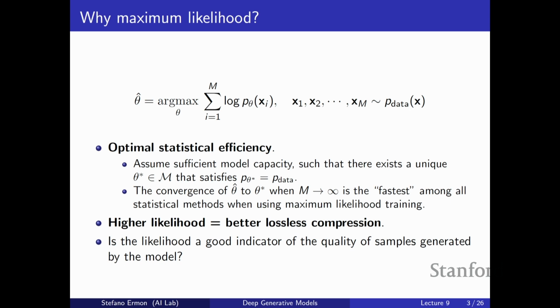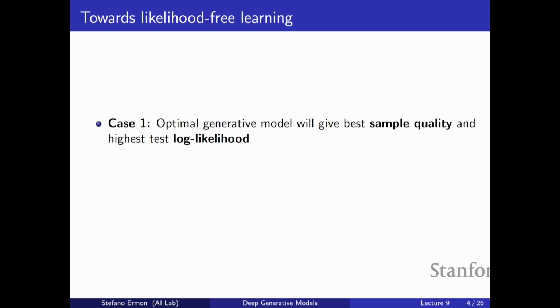And so, although training by maximum likelihood has good properties, it might not be necessarily what we want if what you care about is, let's say, generating pretty samples or pretty images. And so that's going to be some motivation for choosing different sorts of training objectives that are not necessarily going to be based on maximum likelihood. So let's see what this means a little bit more rigorously.